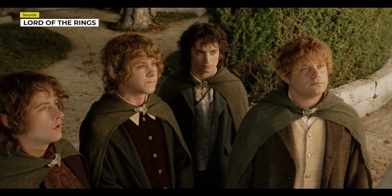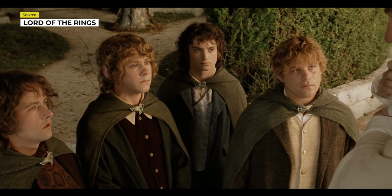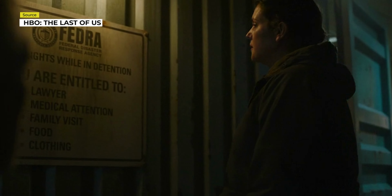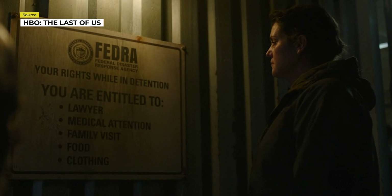But this makes sense in a series based in fantasy to have this kind of lighting to it, because it's not meant to be based in reality. Bolter noted, though, that with The Last of Us, which is based in a realistic setting, you really want to dirty it up when it comes to the lighting to keep you grounded in the setting.